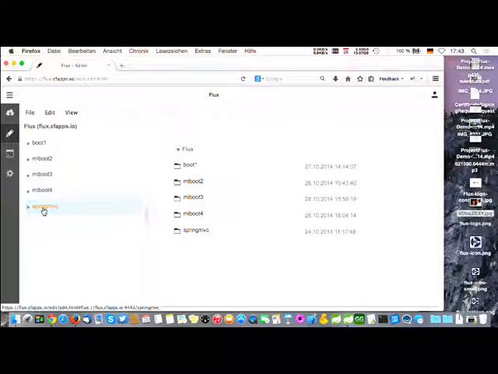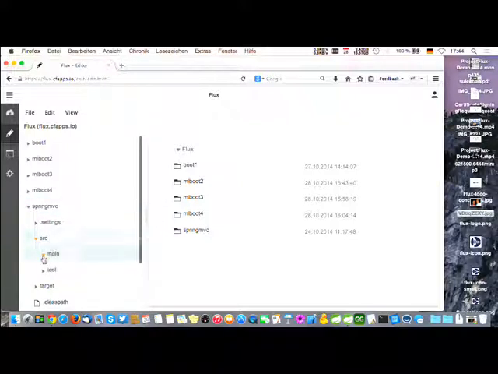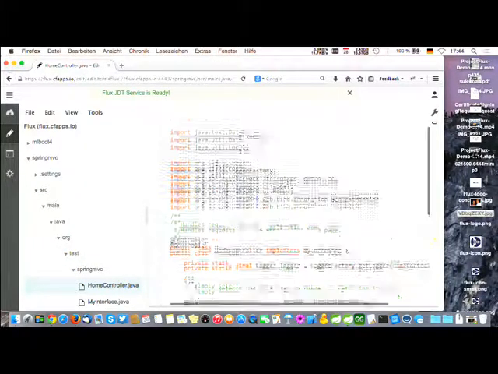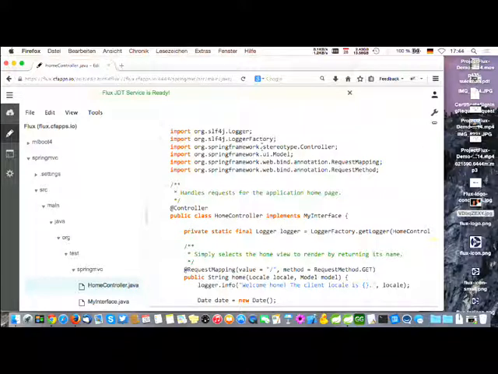This is an Orion UI, with many of the Orion components. So I have my project here, and I can start to work on my projects. I see here my resources and my home controller, for example. I get nice syntax highlighting for Java. That's great. And if this were a boring small toy project, that might be enough. Enough to have some kind of syntax highlighting. I know the rest. I know the methods. I don't need more stuff.